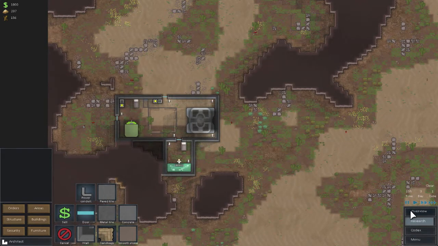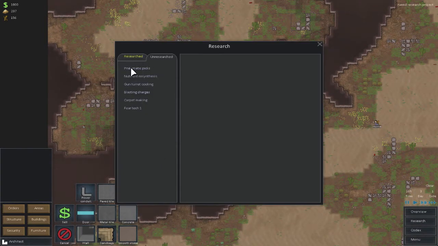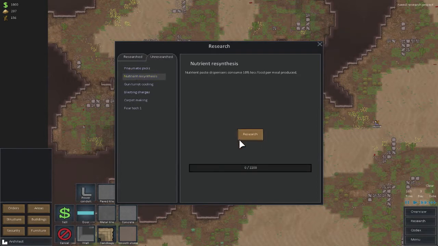Then, also, Guild of Calamity, I remember he mentioned this one specifically, blasting charges. He told me that blasting charges is something I really need to focus on. I think I go for the nutrient stuff there, just to make sure I don't run out of food so fast. But blasting charges, he said, are extremely helpful for taking out raiders.